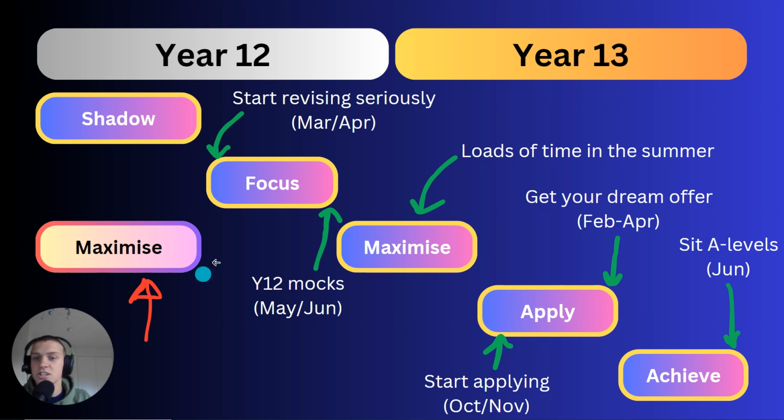Great. You can also actually do that now, because this shadow stage isn't too intensive. You just need to make sure you're checking what's going on with degree apprenticeships, checking which different companies, looking at the job descriptions, what do I need to do over the next year, that sort of thing. You can also at the same time do a couple of online courses, do some work experience, write your CV, write your cover letter. Especially when you're just starting year 12, it's not going to pick up that much in September, October, November. Not much is going to be going on really.